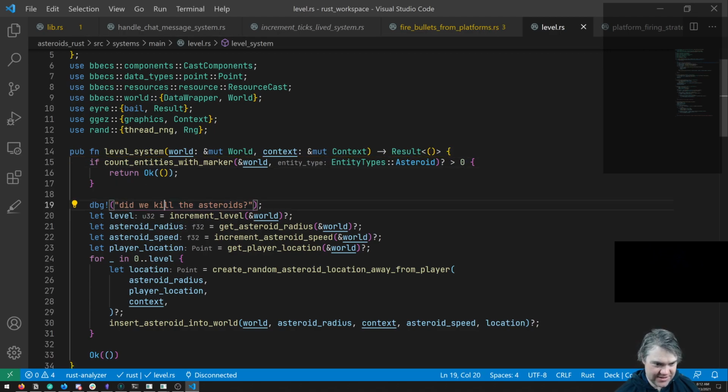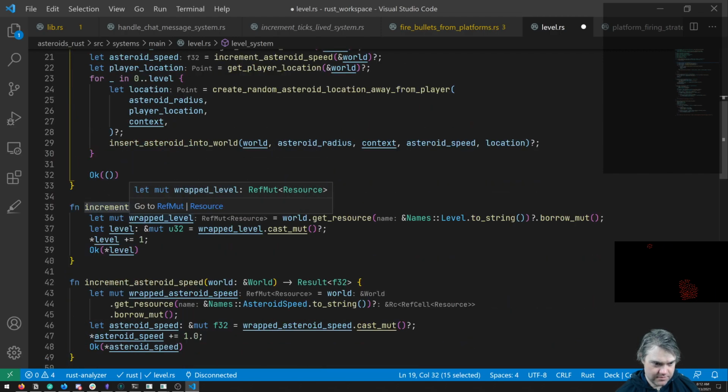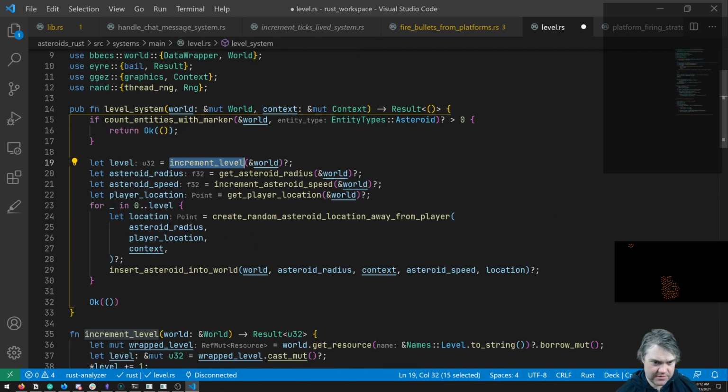So here's this debug. Do we kill the asteroids? We know that happened. Level. Okay, so we increment the level. That's fine. Get the asteroid. Here, we get the player location, and we're putting in a bunch of asteroids for this.